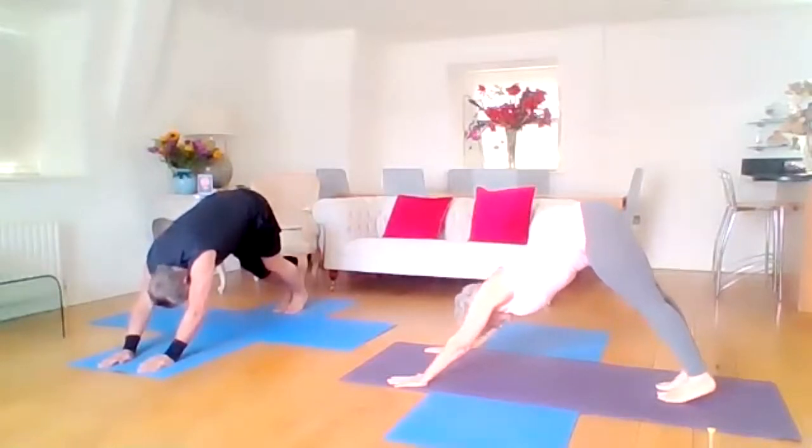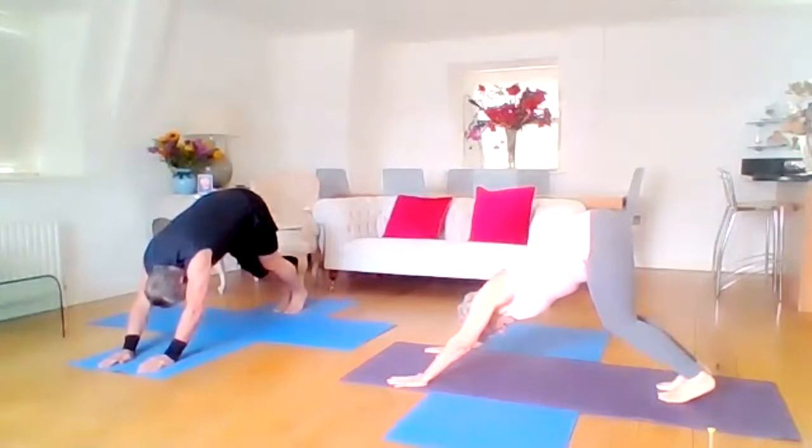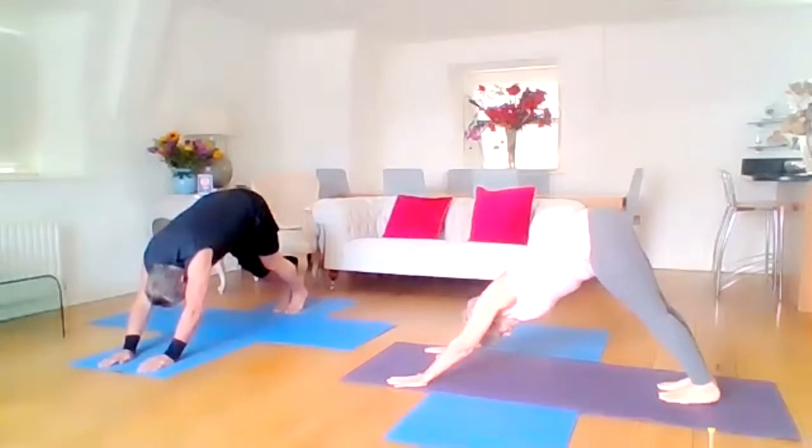When your body feels it wants to accept this downward facing dog, draw the heels back and down towards the mat, the head hanging in between the upper arms. If you have tight hamstrings, perhaps bending both knees to keep the back nice and long and take the hamstrings out of the equation. Whichever posture you want in your downward facing dog, we're going to take two more breaths.